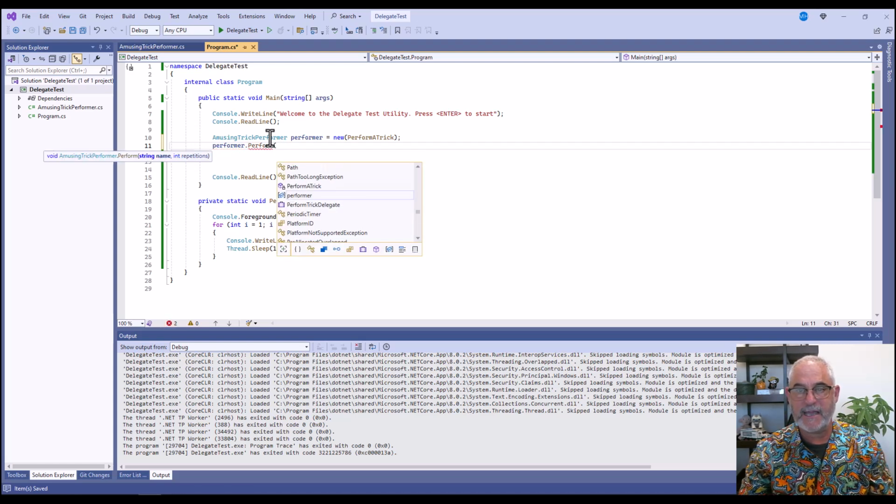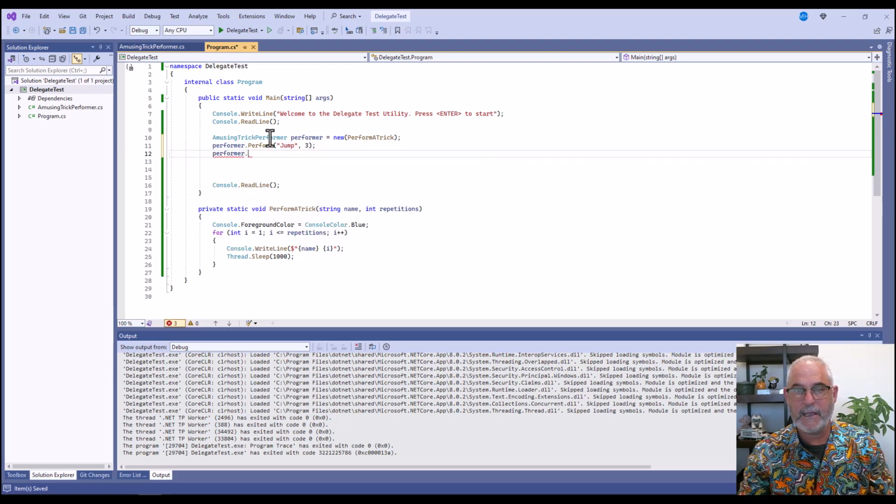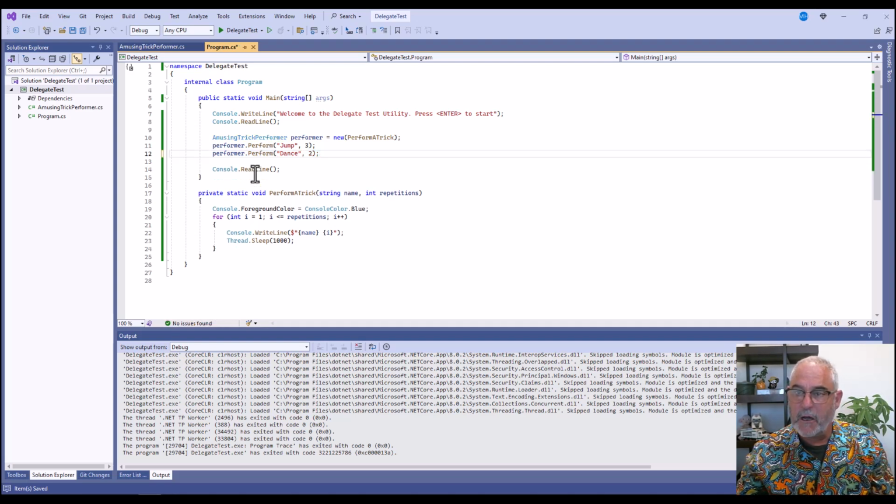And why don't we say we'll make it jump 3 times, and we can make it dance 2 times. We'll just call it twice. Missing a quote there, and then I think we're good to go. So hopefully that is clear. We defined the delegate over here, and now we created a function that matches that delegate, and then we're using it in the place that requires it, which is the constructor of this class.